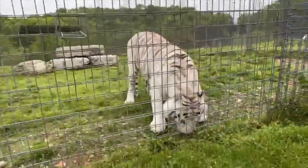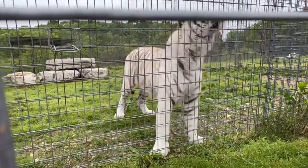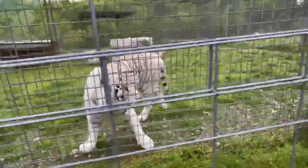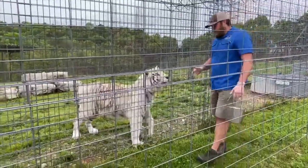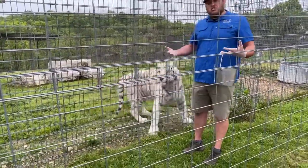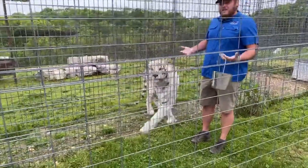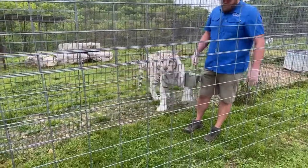How tall are they on their four feet? When standing quadrupedally you're looking at anywhere from three to about three and a half to four feet tall on their hind end. With Bashir there's a little drop into his enclosure, and I'm about six foot two or three, so you can see he's about hip height for me — about three to three and a half feet tall.